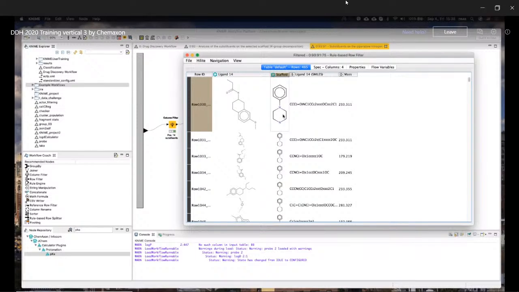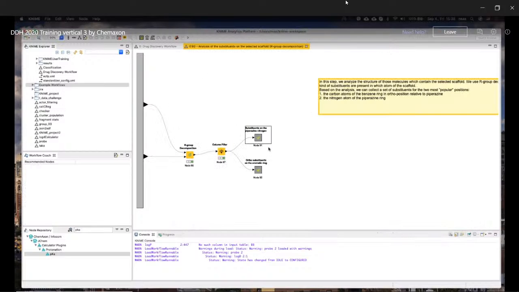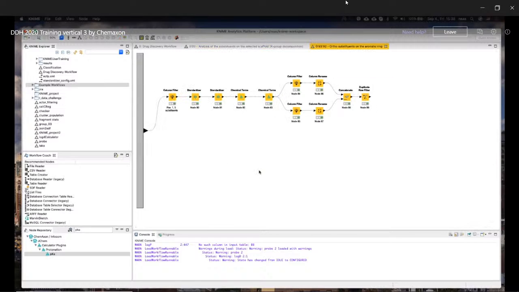Here you see the scaffold, and here you see which is the ligand that was associated to this scaffold. So if you were to sort on the ligand, you would have a good idea what the typical ligands are showing up on one part of the scaffold or on the other part of the scaffold. So this was the one that I was showing to you regarding the piperazine nitrogen, and naturally you can play the same thing for the ortho position of that aromatic ring.